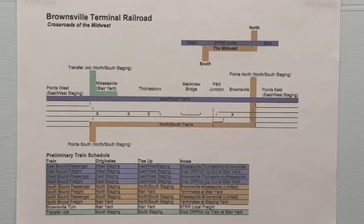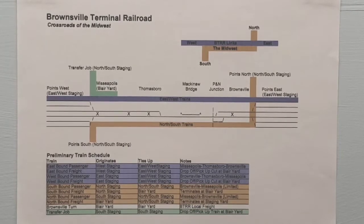Okay, from the outset, my goal with this model was to mimic various other terminal railroads around the Midwest, specifically the Terminal Railroad Association of St. Louis, also the old Peoria and Pekin Union in Peoria, maybe even to some extent the Belt Railway of Chicago. The idea being that it is a jointly owned connecting railroad that moves various freight and passenger trains and does the local switching on its own. So that's kind of the basis behind it.